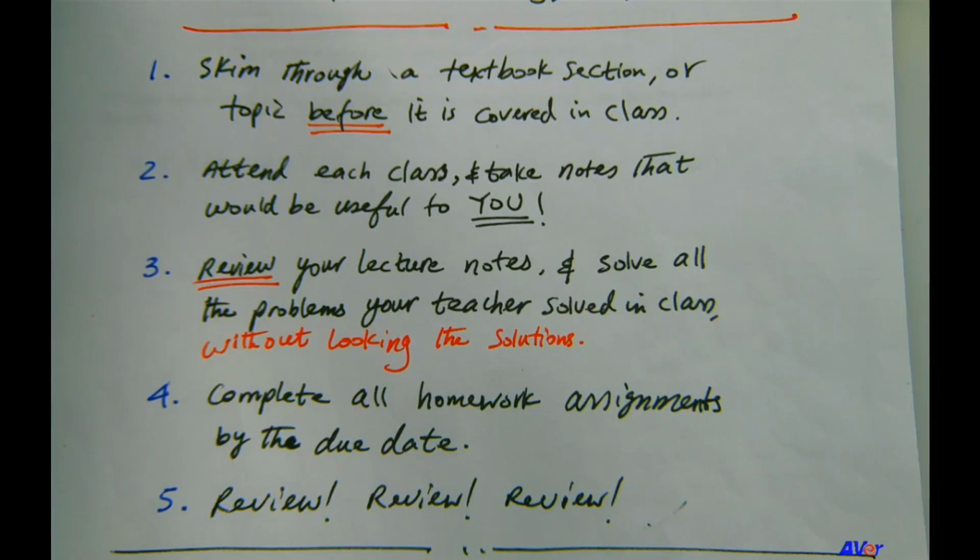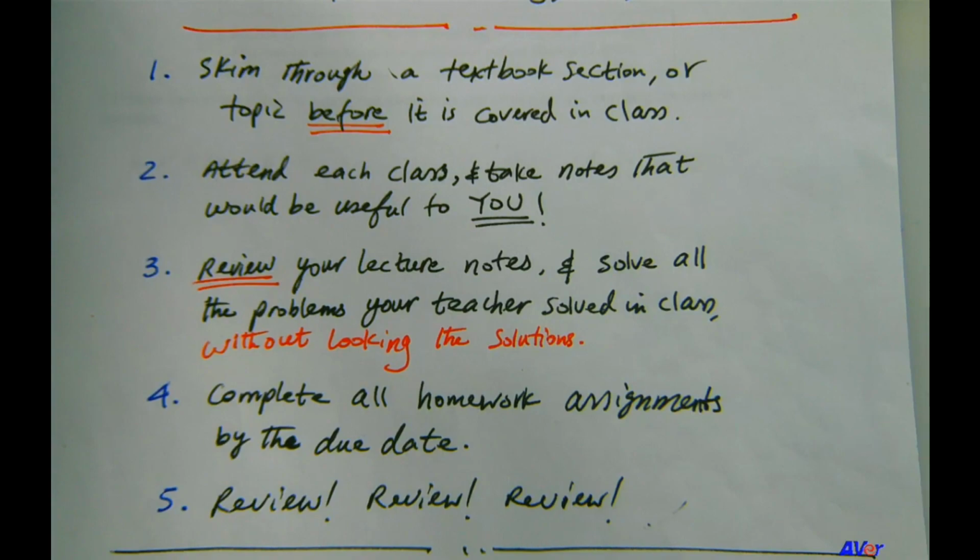So watch this video and attend the class in order to make sure that you understand the subject fully. And then please review your notes and go over the solved problems in the book. Don't look at the solutions in the book. Solve them on your own to see if you get the same results. Do the same with the examples you see me go over in this video. Pause the video, solve it on your own, and then look at my solutions. And then, of course, complete the homework after you've done that.